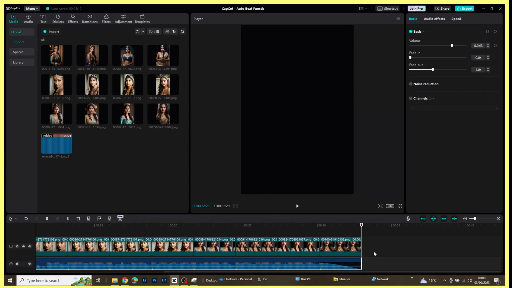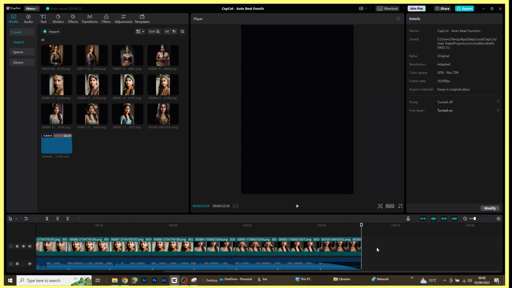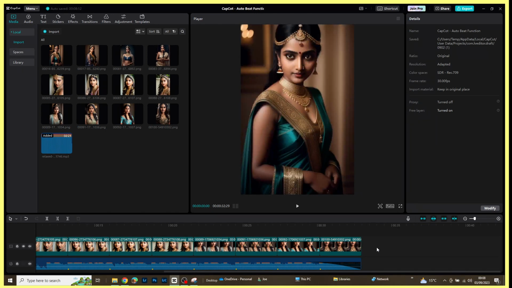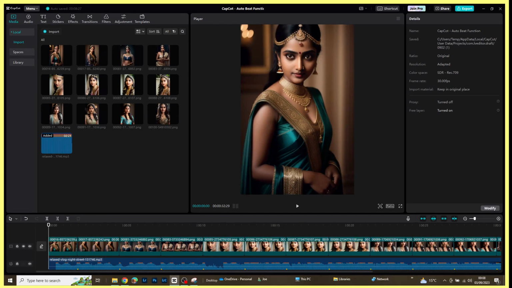timeline. So let's go back to the beginning. To get to the front of the timeline, if I press the home key on my Windows laptop, that's going to take me back to the beginning. And if I come down to this scroll bar here, just so that I can see that as well, pressing the home key will bring the timeline cursor back to the beginning. But sometimes you may need to use the scroll bar as well to see where you are.